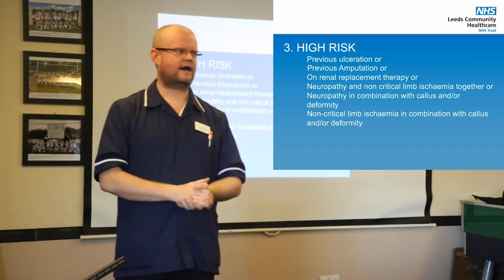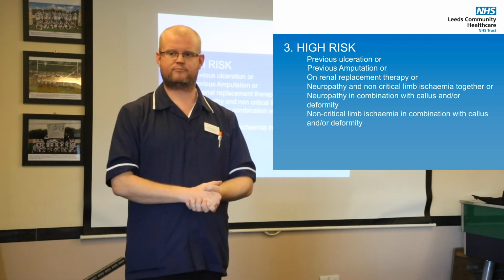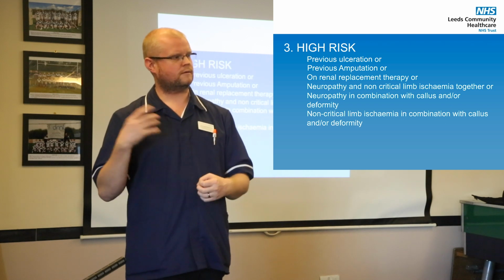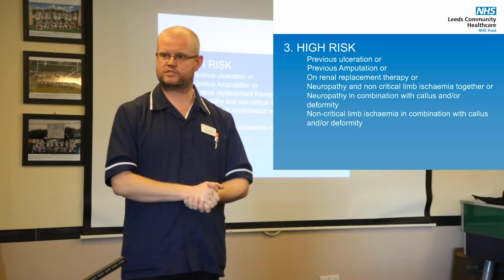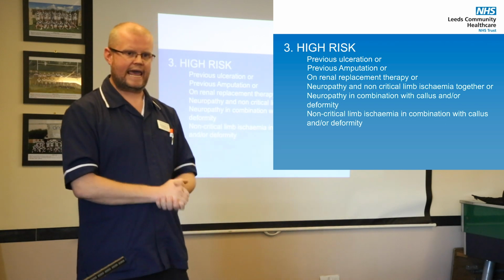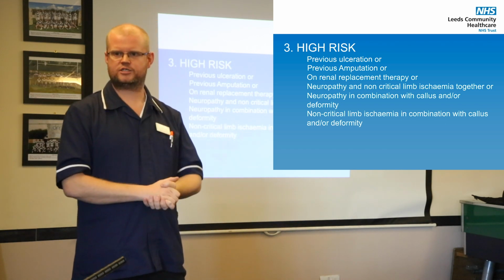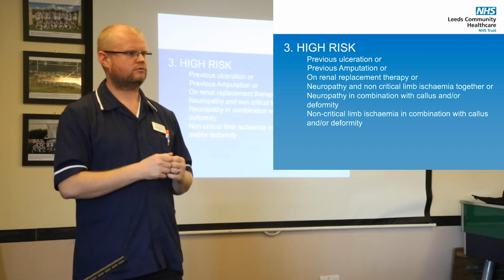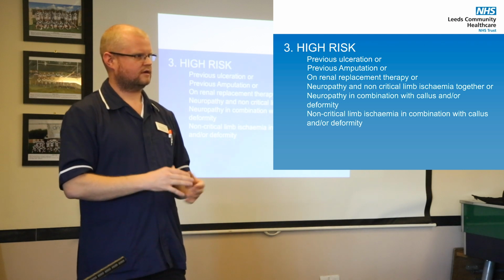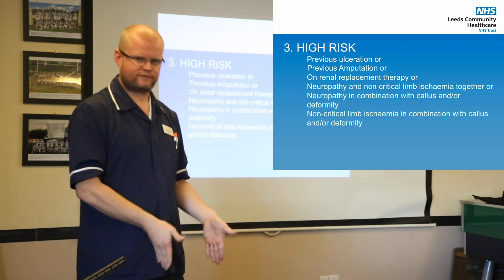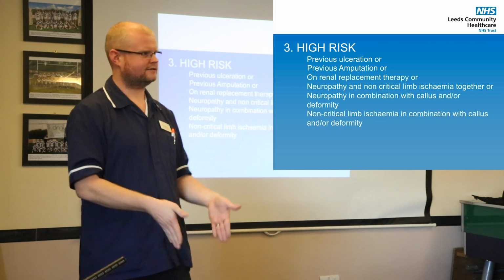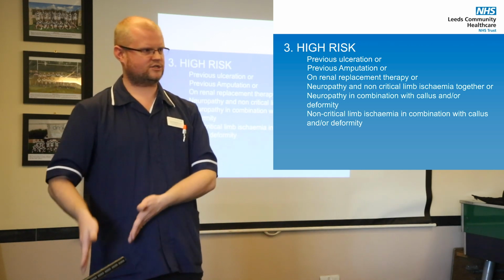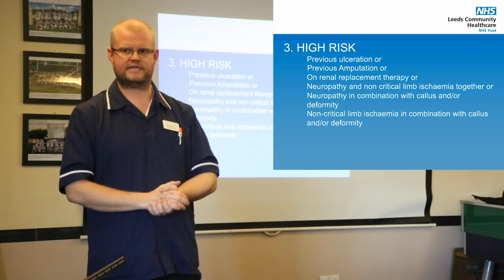Scar tissue does not have the same strength of the tissue that was there previously, and as a result of that, this area becomes vulnerable to pressure and potential for re-ulceration. Anybody that has had a previous amputation as well. So somebody that has had a toe, midfoot, they can't have one foot that is high risk and the other foot low risk. It would always be the highest risk factor applied to both feet.